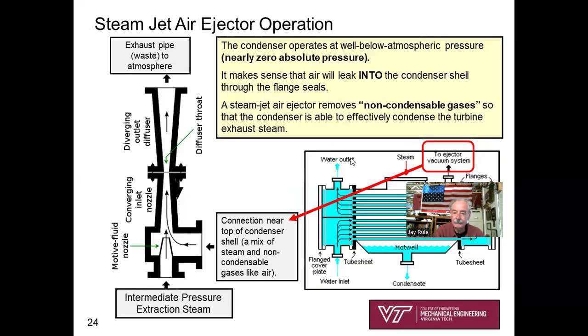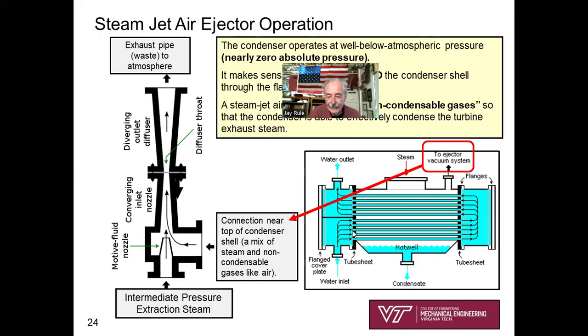Now, I'm not going to spend much time on this, but do be aware that since the condenser is operating at a vacuum, for all these flanged inlets, air is going to try to get into that condenser. Air tries to sneak in wherever it can through cracks in the flanges. That is bad for condensing because you can't condense air. So if you end up getting your condenser full of air and not steam, your plant is going down.